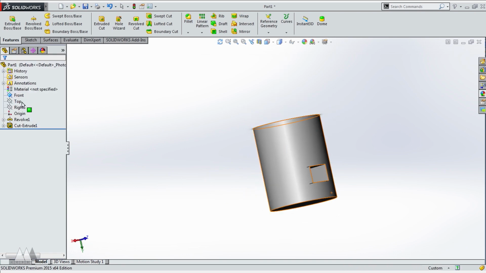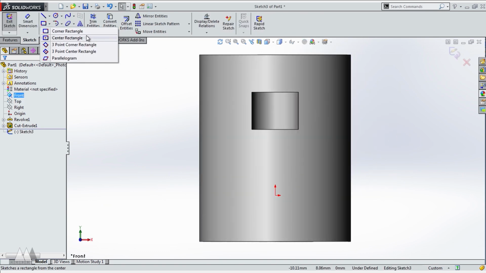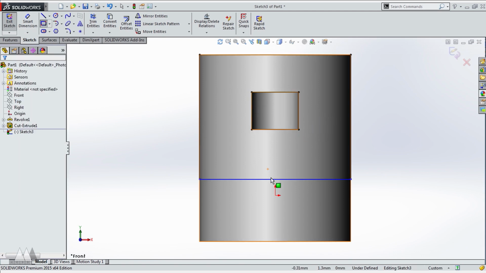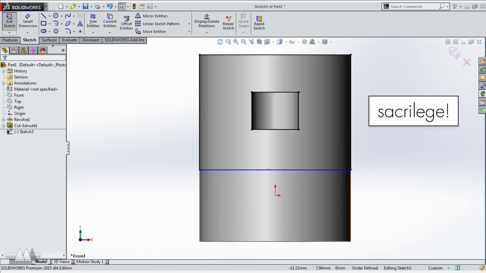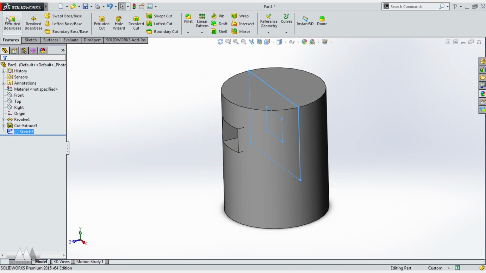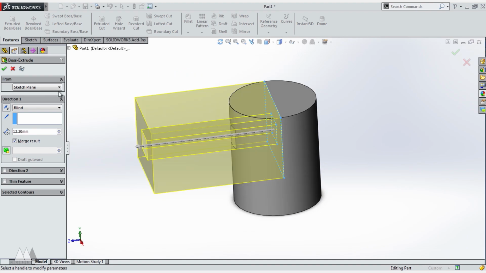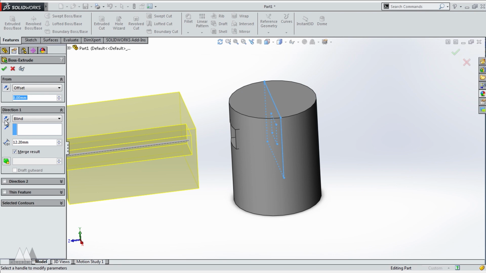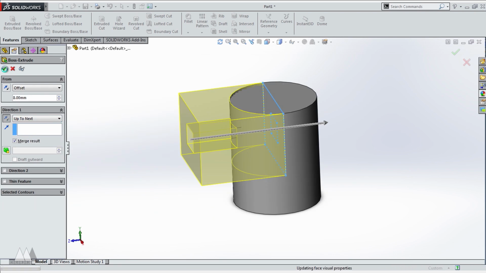But for usability's sake, I'm gonna make the tube extend to the side a bit more. I draw one rectangle that matches the width of the entire nozzle, and then another rectangle that matches that channel where the gel is coming through. Some would say you should define this bottom line, but like I said, we're going quick and dirty, so I'm just gonna exit the sketch. And we're gonna do an extrude. But rather than extruding from that plane, we're gonna do an offset and then extrude towards the nozzle so that we can use this up to next command. That keeps the whole inside channel intact so that the gel can flow through.